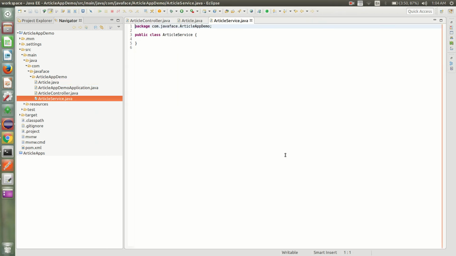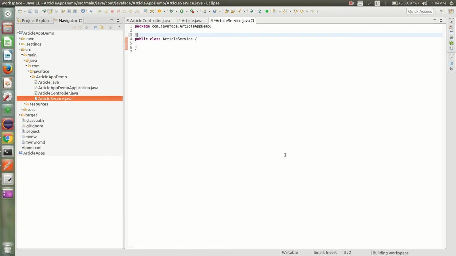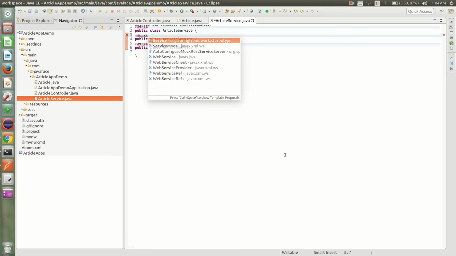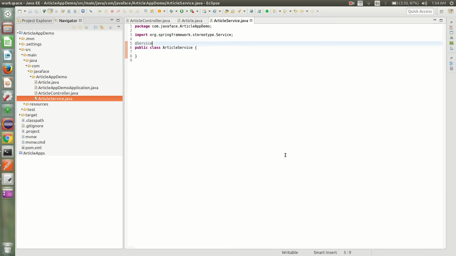I want to keep my business logic separately, and the resource identifier separately. There are some features provided by Spring Boot. Just make it a service, and it will automatically understand, okay, this is the business logic layer you are implementing.